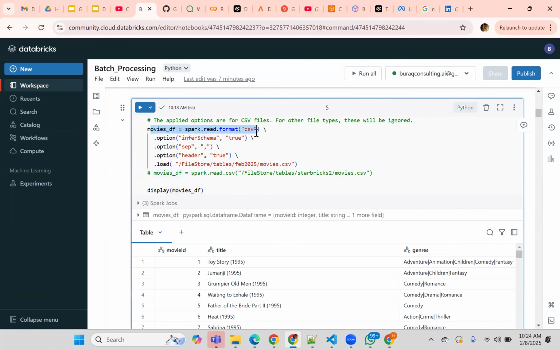All we are doing is spark.read and then the file path. We are not doing any boilerplate code. These are all options that we are providing for it to understand what it has to do. But end of the day, this is all chaining, so all of this is just one line of code. In just one line of code, we are able to read the file, parse it, understand the schema, understand the data types, put it in a tabular format and display everything.